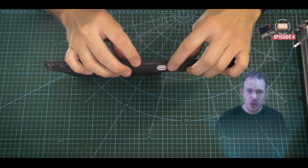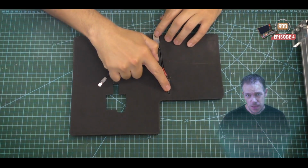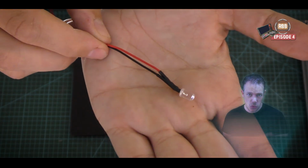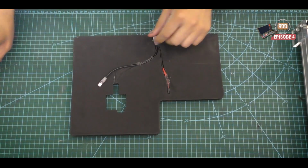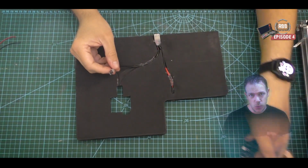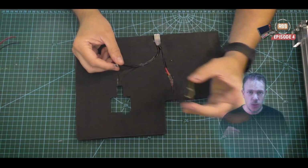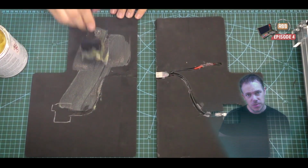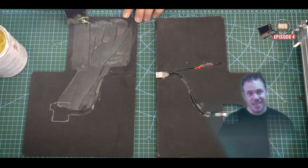I use a female USB to 2 micro USB splitters. I cut the end off of one of them and join this to an LED light, giving 5 volts to an auto flashing LED that's situated at the front of the communications device. The other end of the splitter goes directly into the wireless charger, which just so happened to have a micro USB built into it. Now I needed to fit all of the electronics into a 5mm deep space. I was able to cut away the casings that surrounded the USB sockets and plugs so that they fitted in that area.